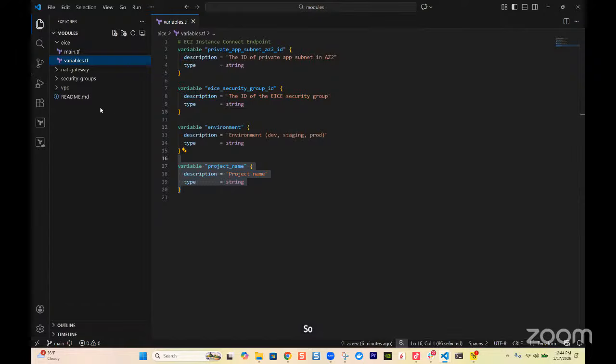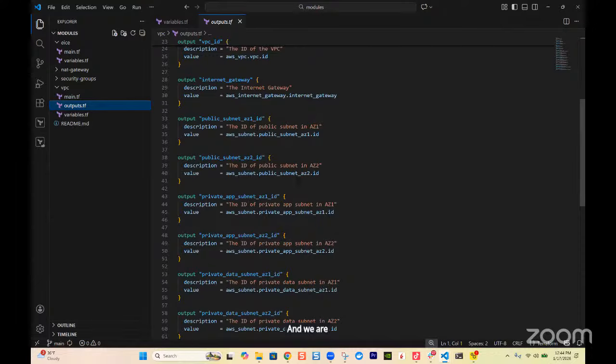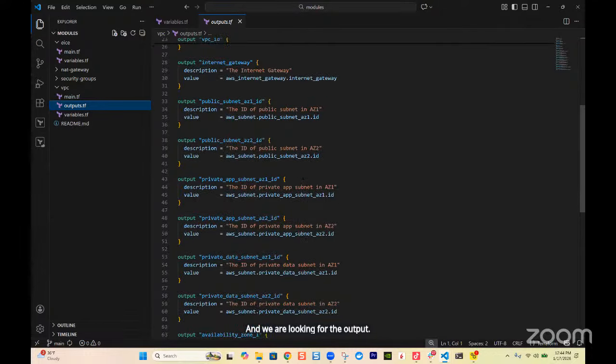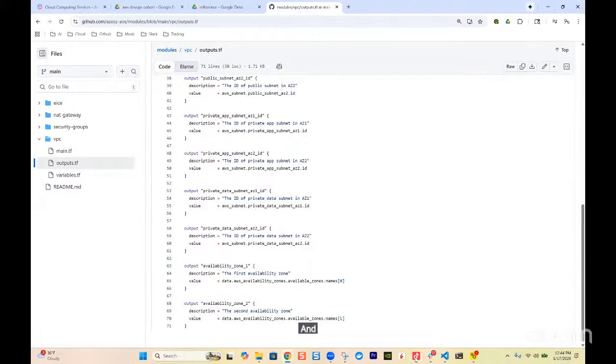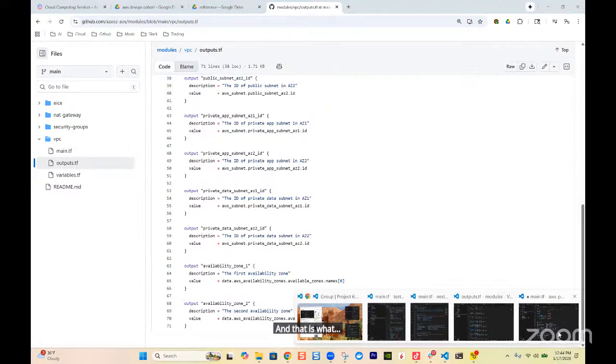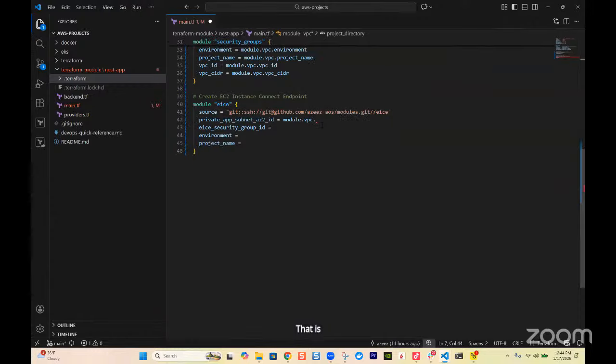In the VPC, there'll be an output file, and we are looking for the output private app subnet AZ2 ID, right here. So we copy this, and that is what we will enter here.